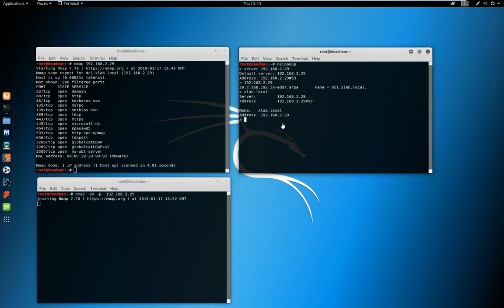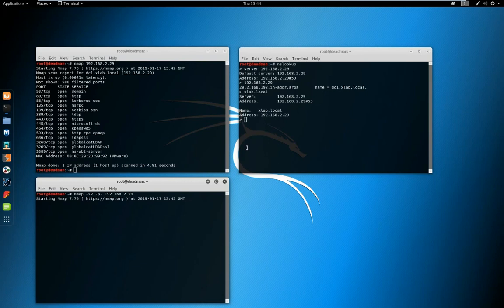Now, there's a few different ways we could have got to this point. If we had dropped into the network on a target, we could have looked at DHCP information. You're often going to be assigned the domain name via DHCP. You could look at your DNS servers that you're assigned. If you're on a client machine, you've obviously got more enumeration activities there. But from an unauthenticated, just being dropped on a network point of view, we now know the name of the domain, and we know there's likely one domain controller with a range of ports open.